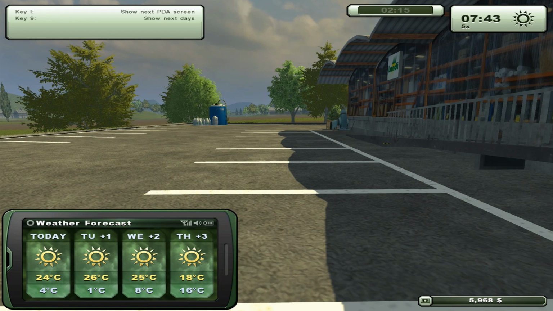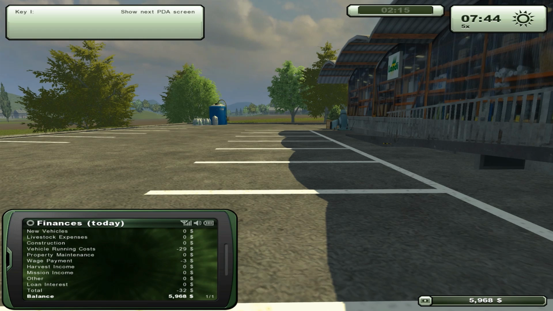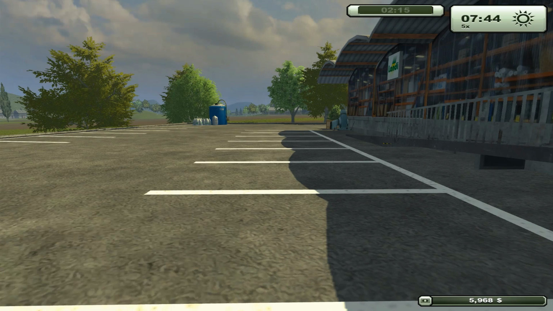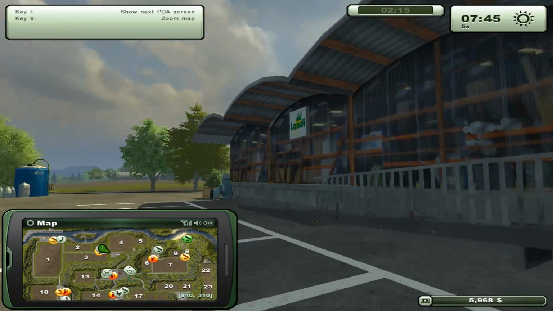we got a weather forecast here. Prices. Canola. Oh yeah, canola is the money. Look at that. Pays good for a ton. Finances. Yeah. Statistics. Very good, very good. Let's have a look at this.